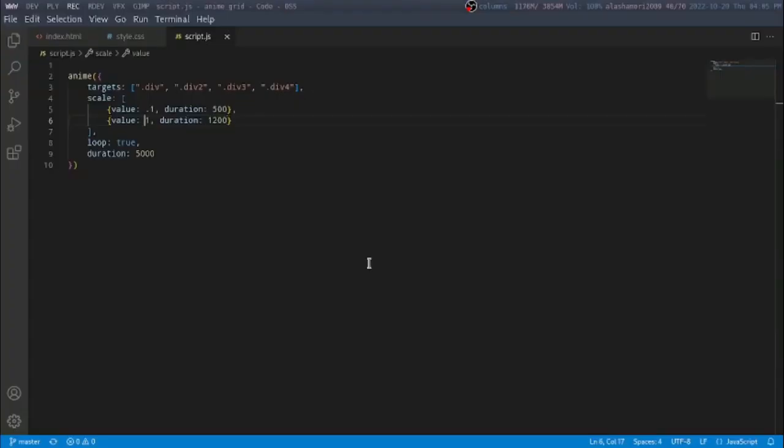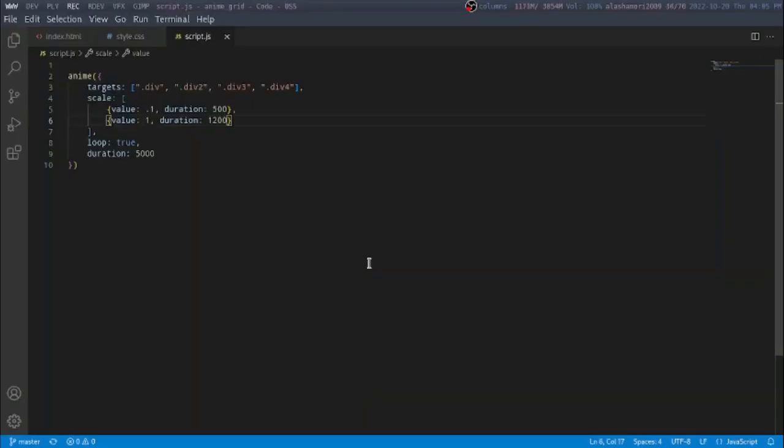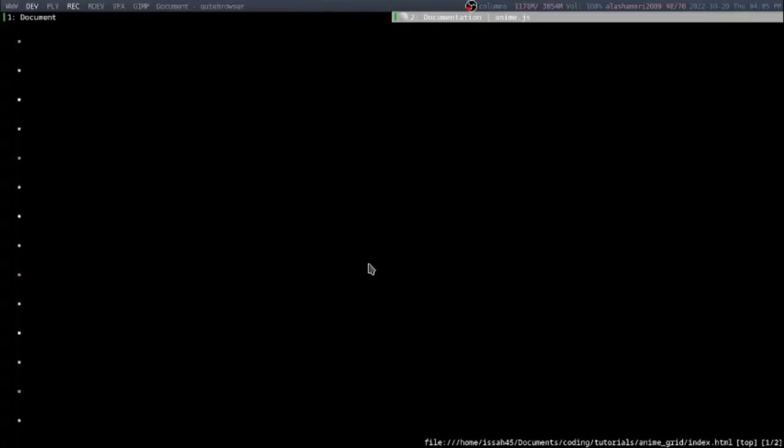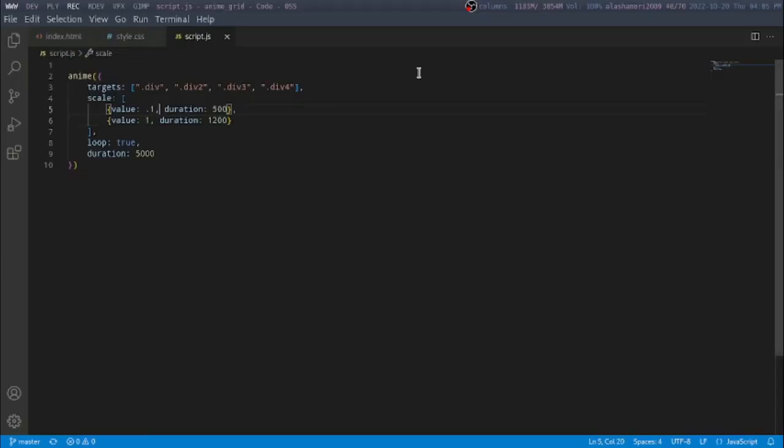I'll click that. So I'm going to change this from negative 0.1 to 1. Now I'll click that. I'm also going to change the easing. Let's say easing, easeInOutSine.